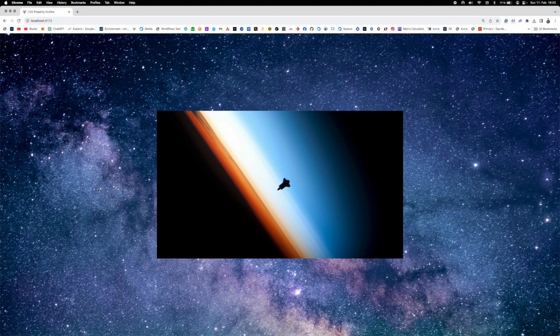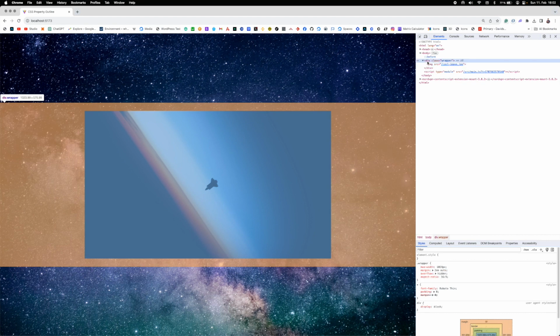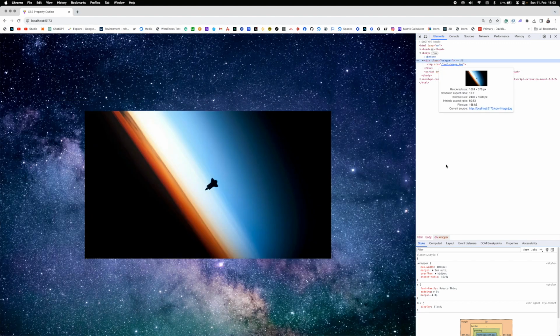So as you can see, this is the raw thing without the borders, and we have to implement it now. And how do we do this? So let's just have a quick look at what we do have right now using the inspector. We have basically a div with class wrapper that's just been centered using margin, etc. And then we've got an image inside of it that just says height 100%, width 100%, padding 0, margin 0, and object fit cover, and that is it. And then this div wrapper is max width of 1024, margin and so on, overflow hidden, aspect ratio 16:9.